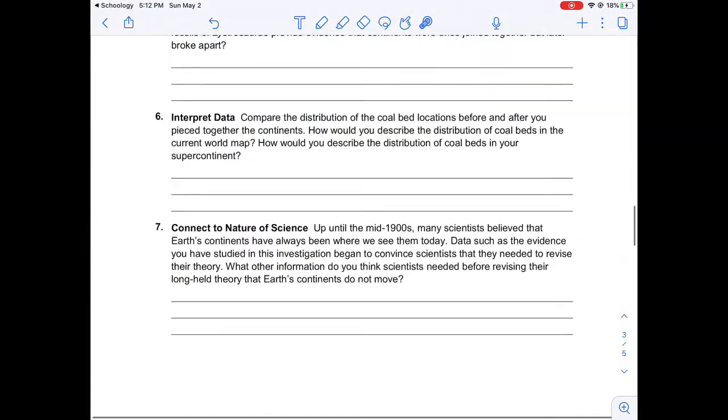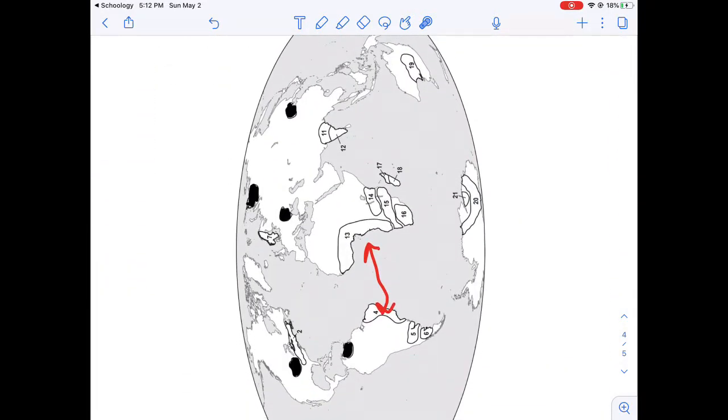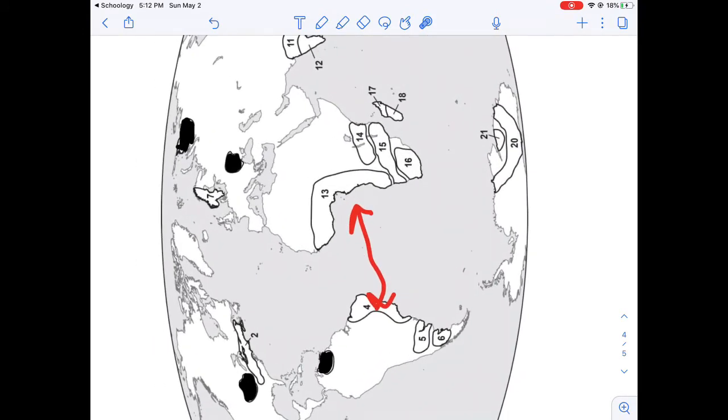When we talk about folded mountains, we're actually looking at the rock type and the specific types of rocks that are formed, and the fact that they're metamorphic and folded. And we find that we have similar rocks in this area of South America and in this area of Africa. So that could be some evidence to help us think that South America may have been connected to Africa at one time.